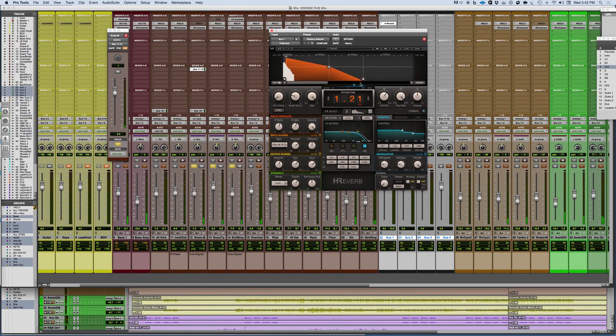So I can actually shape the way I want the reverb to work. Very powerful. I'm not sure if I just did something weird. No. Okay. So I scrolled the display. You can scroll the display here. Let me zoom in here a little bit and get back here.